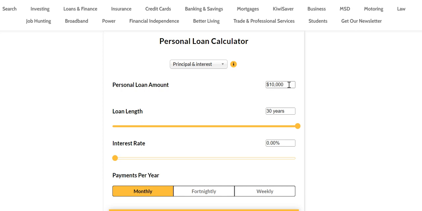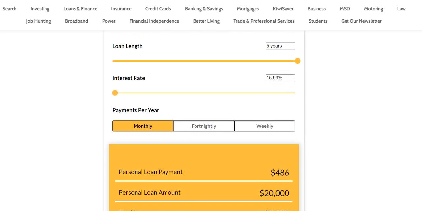Now, if we were going to get a personal loan, say for $20,000, then we'd put in $20,000 there. And if we wanted it for 5 years, then we would set that for 5 years. And then if the interest rate is going to be, say, 15.99%, it's a very precise number, but sometimes we see those rates around. It's a high rate, but it is one, and I'm just using it for an example.